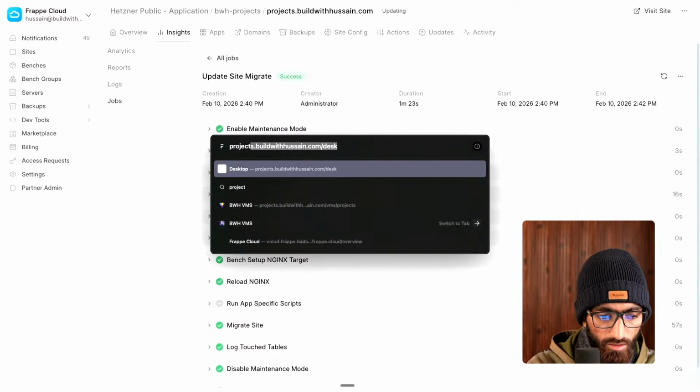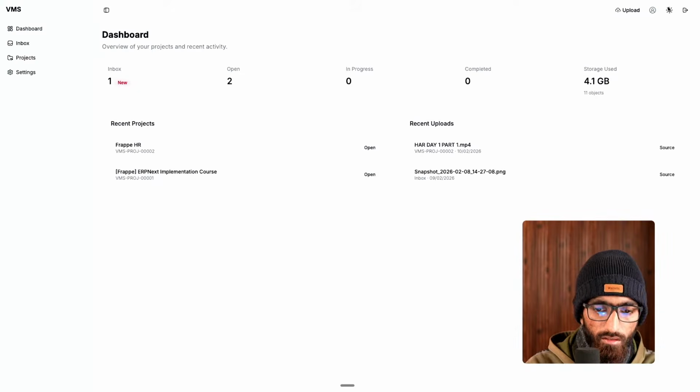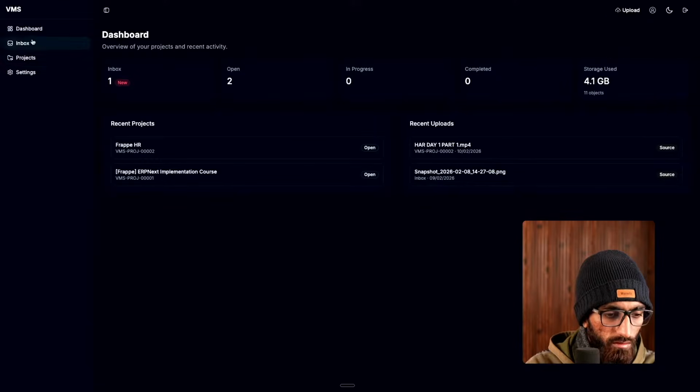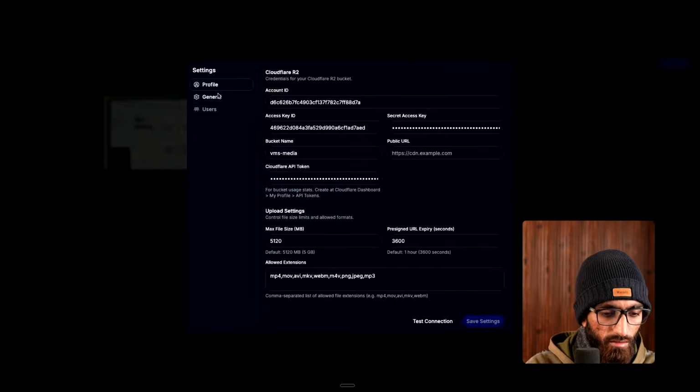So I can go to the site, by the way, the live site, and check. Let's go to the system mode. Frappe HR. Yep, see, it generated a nice thumbnail and grid view is the default view. Yep, things work as expected.